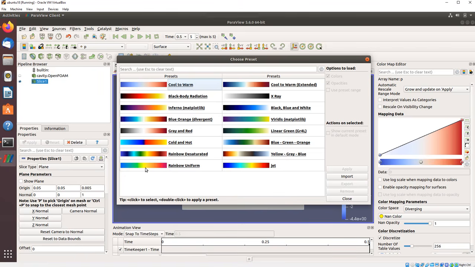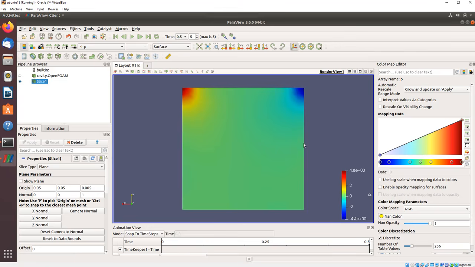For CFD, generally, I think it's good to have some color with some green in the middle, maybe jet. But that's not that important, but I think it would look good like this. Okay, and this is the pressure with this new color set, so I'll hide that.